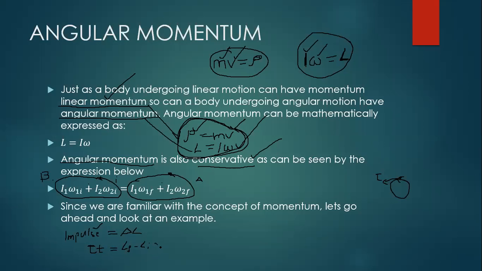Sometimes some questions will ask you to find a torque. If an object is rotating and they're asking you to find a torque, you can easily use the concept of momentum. You look at how the momentum has changed, and if the velocities have changed, then you can compute your torque times time described by this equation here. And that is what we call impulse.